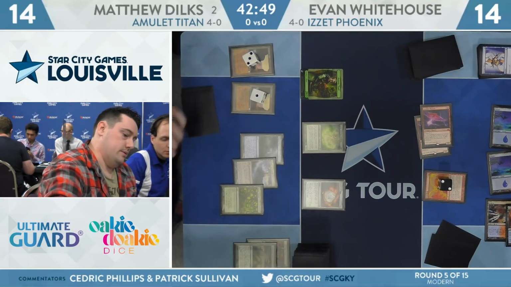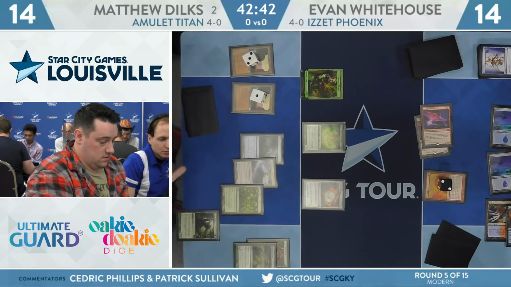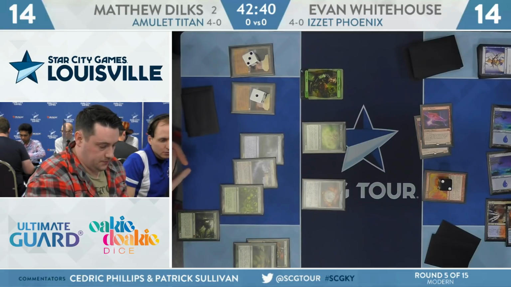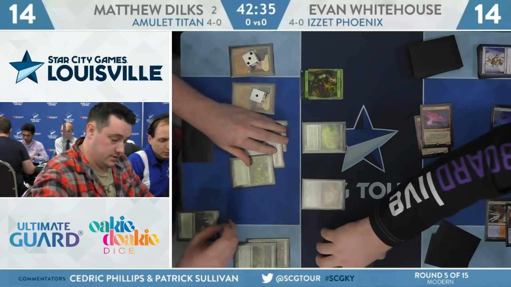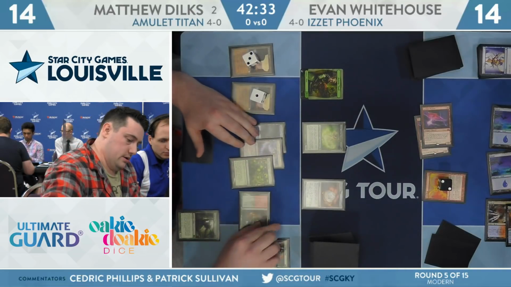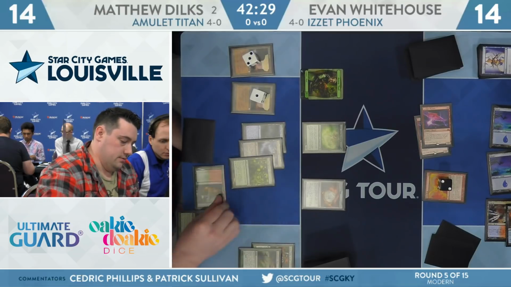Summoner's Pact in hand, he's going to start there. So Primeval Titan is on the way, folks. I just don't think blocking gets you very far here, and you also have to win the game in the event that Dilks doesn't have Primeval Titan next turn. Like, you know, you need to cut turns out of this game. Well, it appears Evan agreed with you. So yeah, he did get in there for 6. It's worth a pause just in case, but I think you just got to get it in there.